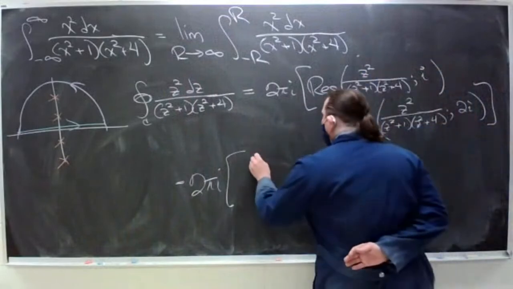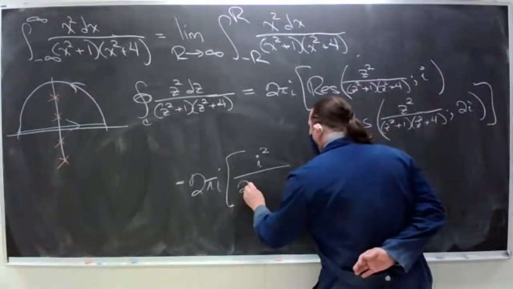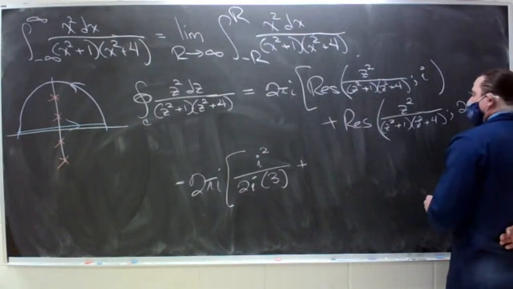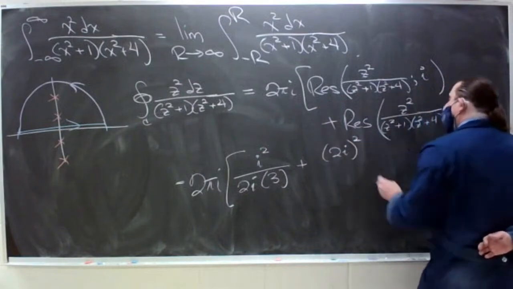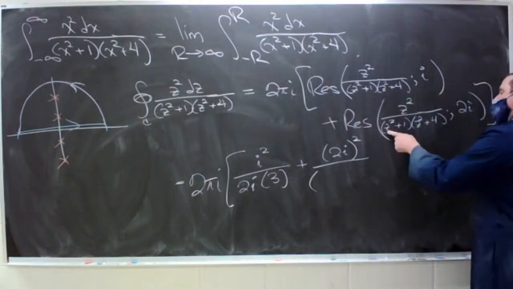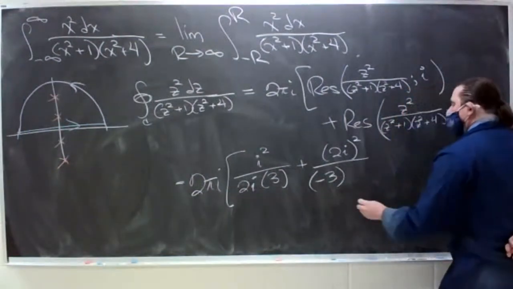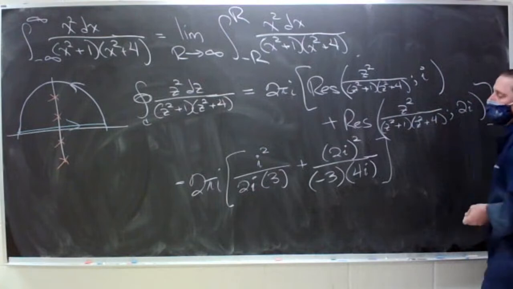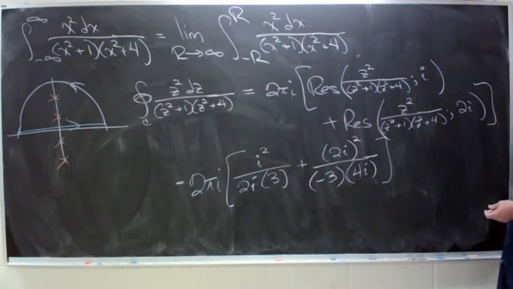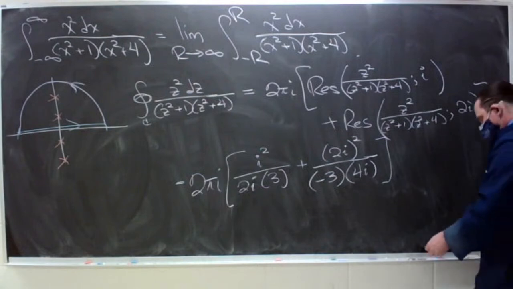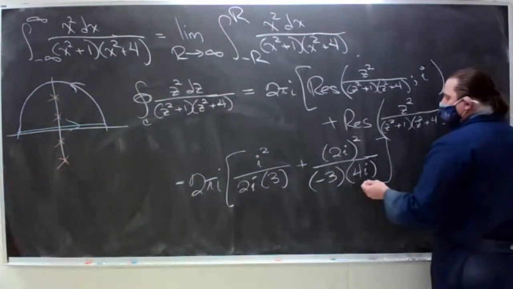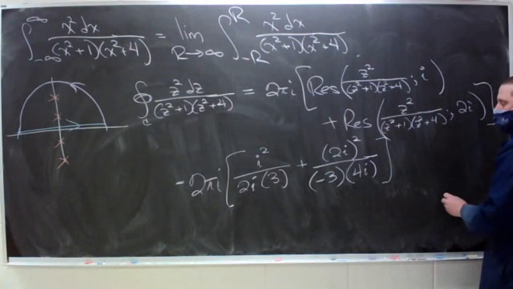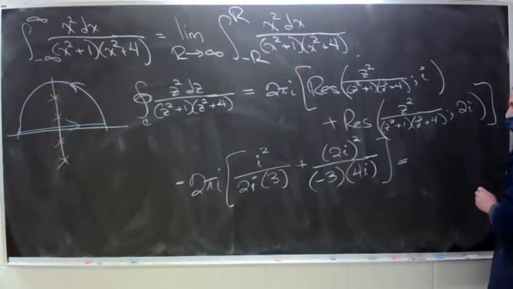So for that reason, we simply have the limit as z approaches i of z squared divided by 2z times z squared plus 4. Because in the denominator, I have something similar taking place. If I don't take the derivative of the z squared plus 1, then when I do the limit as z approaches i, it will nullify that contribution. So I'll have i squared divided by 2i times 3, plus, here I'm going to have 2i squared divided by negative 4 plus 1 times 2 times 2i. All right? So let's see what this gives.